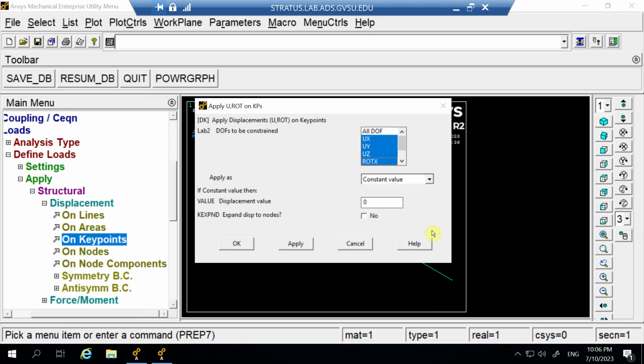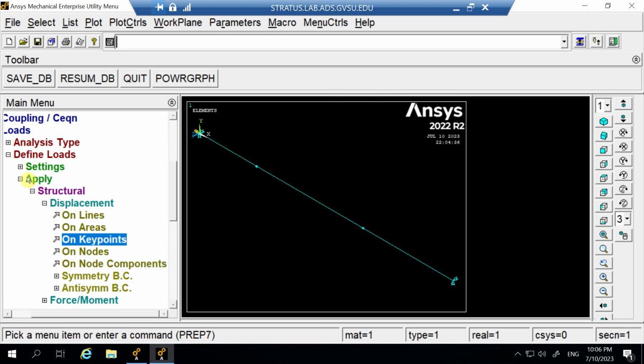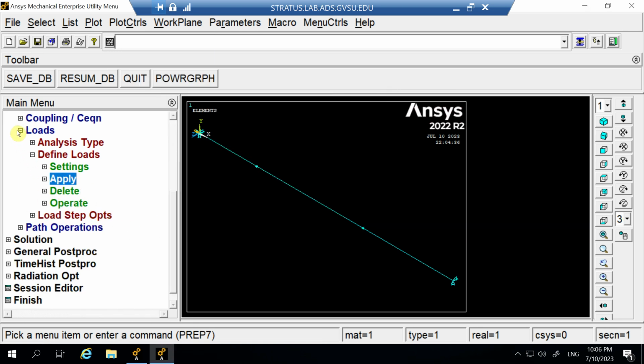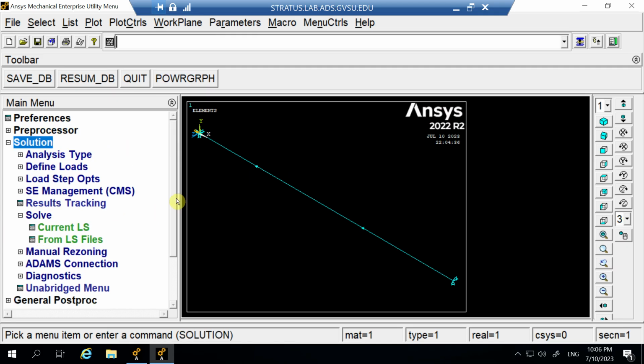For this one, you can leave the X open and just fix Y and Z translation of motion there. Okay, and say okay. So for modal analysis, we don't need to put forces. We define a core structure, properties of structure, and then the boundary condition, and we just run the analysis.